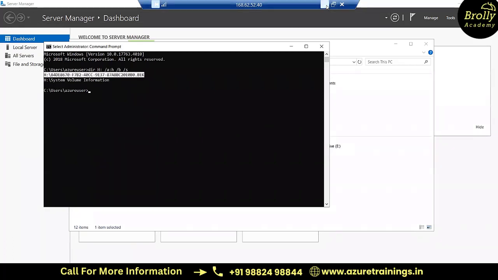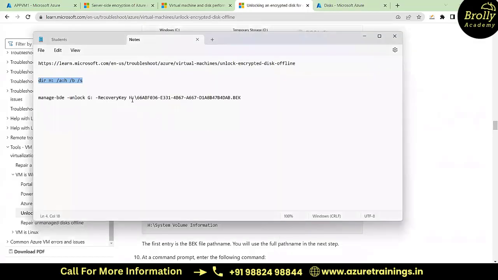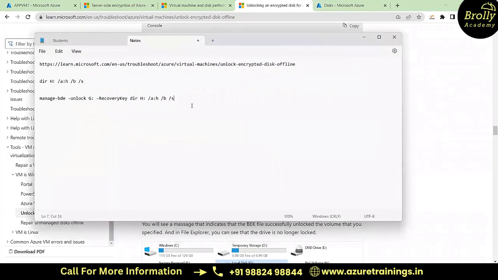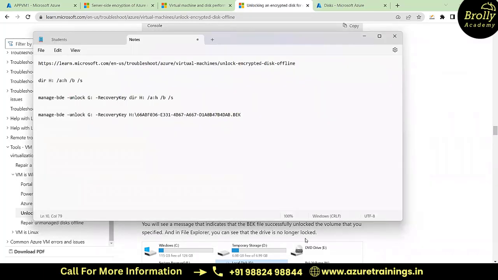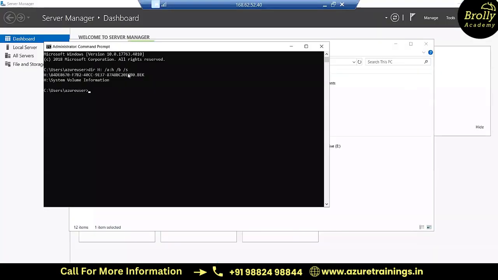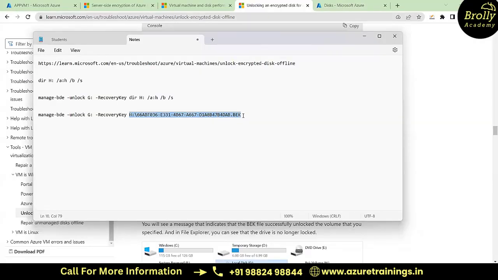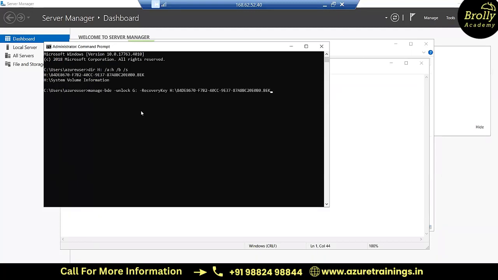And copying this file, I think we need to change the unlock drive there.